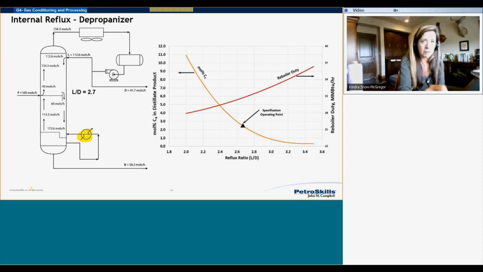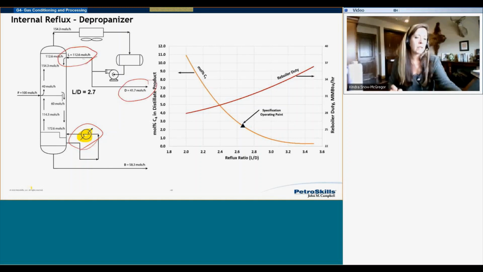The engine that's driving the bus is really the reboiler down here. But then remember, I need to send down the cold reflux to get my distillate composition to meet. But then once I have that set up, it's all of this internal flow in here that's really driving that nice smooth temperature profile.